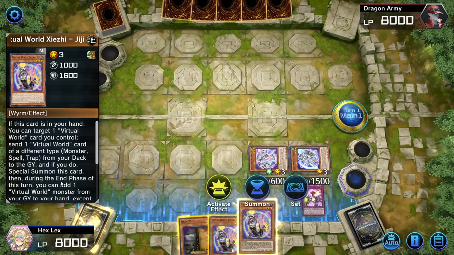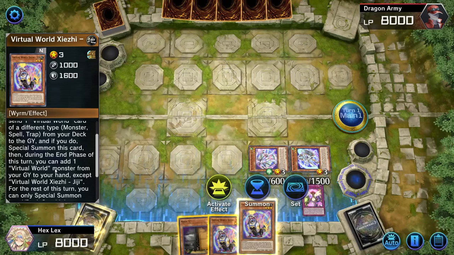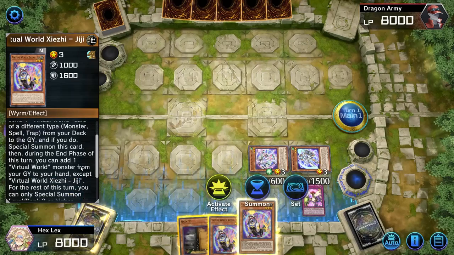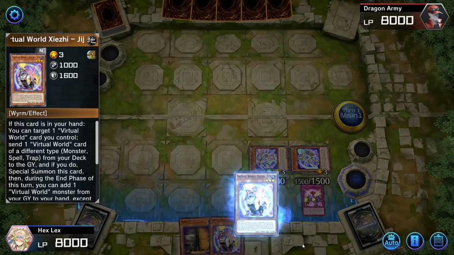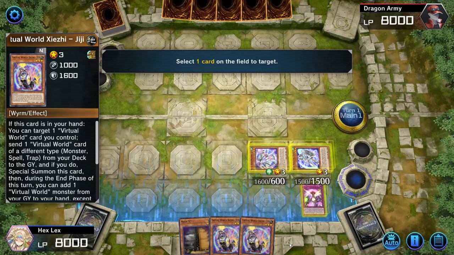Jiji will send a Virtual card, again, another type other than the one we select on the field, to the graveyard, and then during the end phase, we'll add one from graveyard to hand. So Jiji is more of an extender than anything else, but also is good for setting up stuff in grave. The add effect is just kind of a nice bonus. It's not really why we're using Jiji. So I'll activate Jiji's effect. I want to send a spell, particularly a Qinglong, to further extend my plays and give me more options.